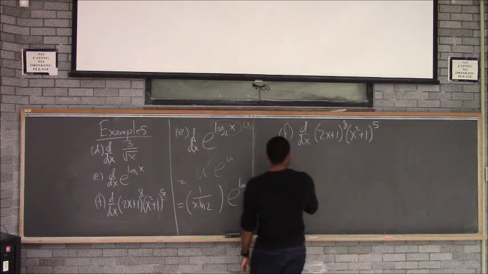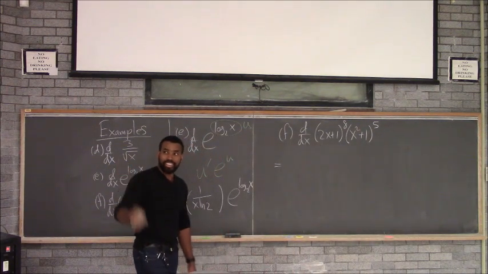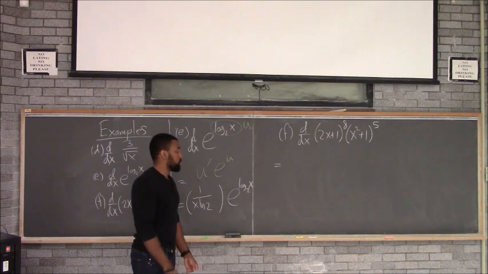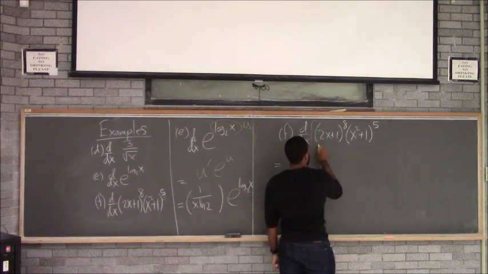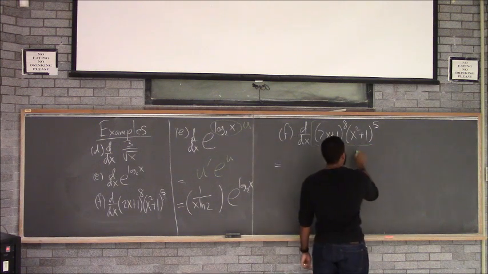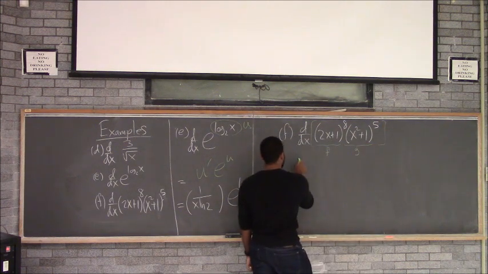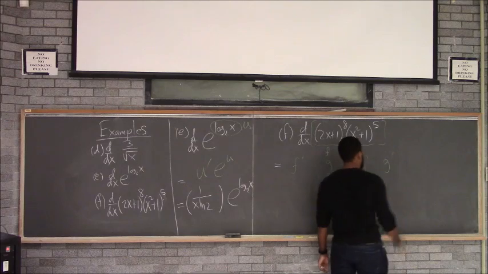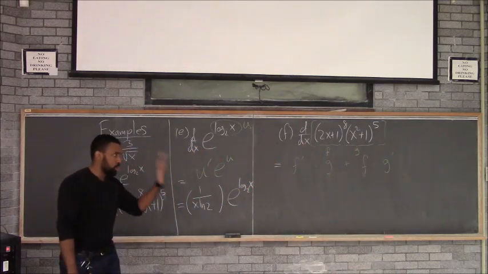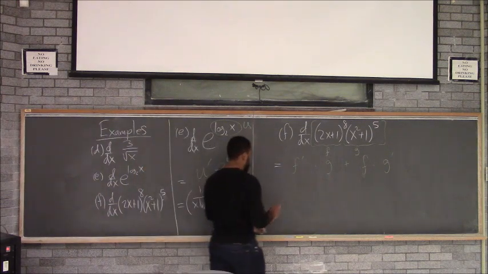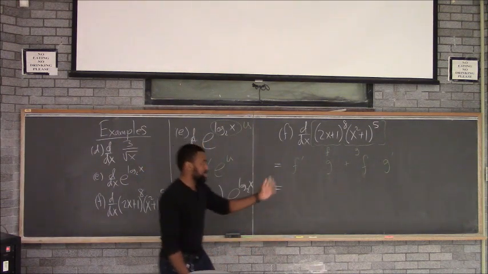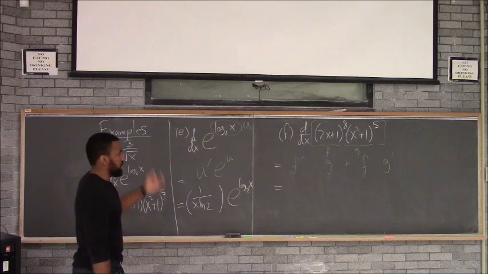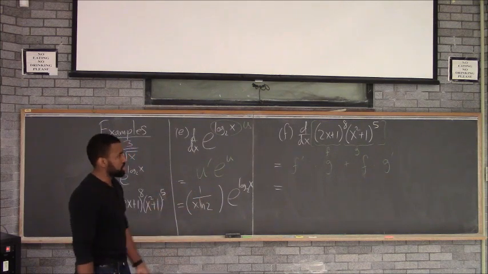Okay, how do we do this one? Product rule. So you notice that this is actually one function, f, times another function, g. And so we know we want f prime times g plus f times g prime. And again, you don't have to write this out, but I want to show you what we're thinking when we're doing this. If you have to write it out, it's not required. But I just know I'm going to take the derivative of the first guy, leave the second guy alone, plus leave the first guy, then differentiate the second guy.